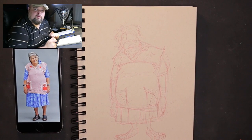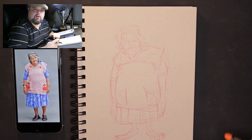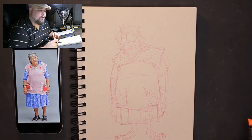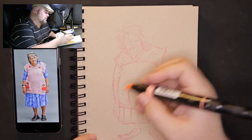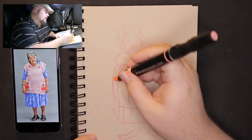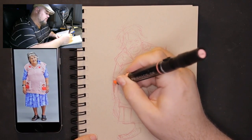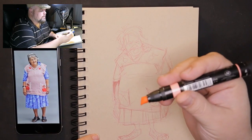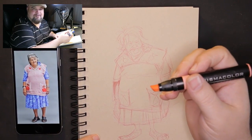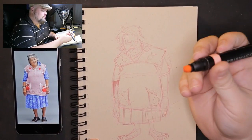I don't really have a preferred type of marker. I kind of use Prismacolor more often just because I've been using them longer. I'm kind of recently into using Copics. I like them, but I'm still getting used to them. There are two different types of tips. I guess there's 3 or 4 types of tips for using markers. This is a chisel tip. I actually like using the chisel tip.